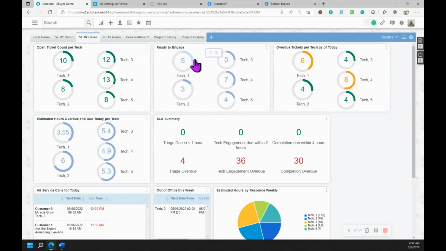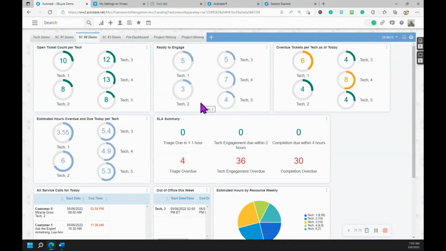The ready to engage widget on the technician's dashboard is the most important widget. And we like to see these between 5 and 8 tickets. 8 tickets with an average of 45 minutes per ticket, which is a typical engagement that we see across all MSPs. 8 tickets in there, average of 45 minutes per ticket. That's 6 hours worth of work. That's a day's worth of work. 5 tickets, you're right around a half a day's worth of work. So we like to see between a half a day and a full day's worth of work on the tech.